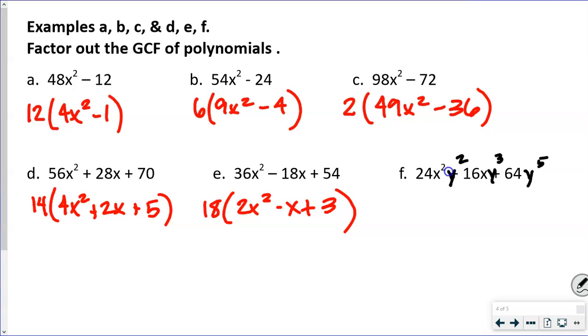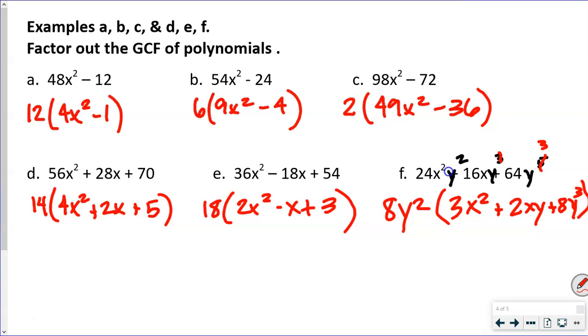So we can actually factor out of this one an 8y squared because there's a y squared in all of those problems, okay? So this is going to be 3x squared. We got rid of the y squared, plus 2. Again, we got 1y left if we take out 2, so that's going to be xy. And then down here is going to be plus 8. And again, if we take out the 2, it's going to be a 3. So this is going to be y to the third. Okay, remember how that works? Hopefully so. So basically, when we divide something out, we subtract the exponents, okay?